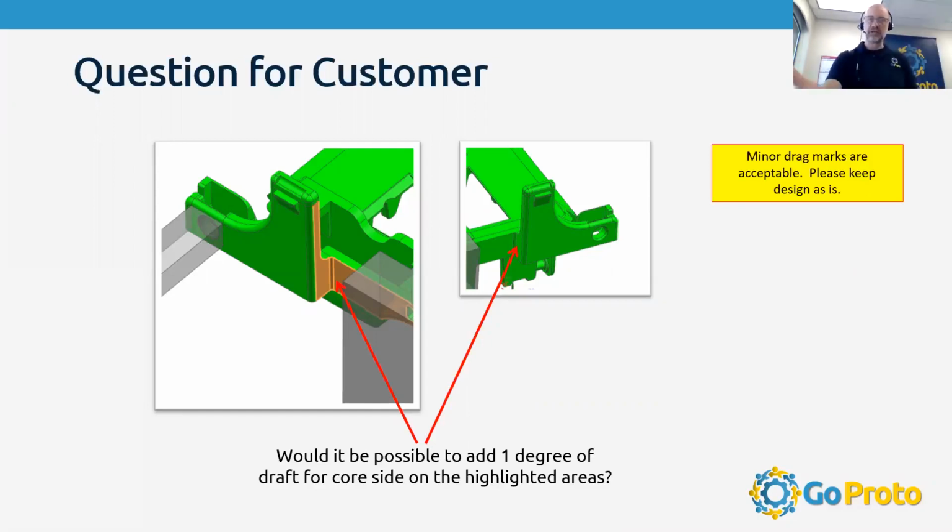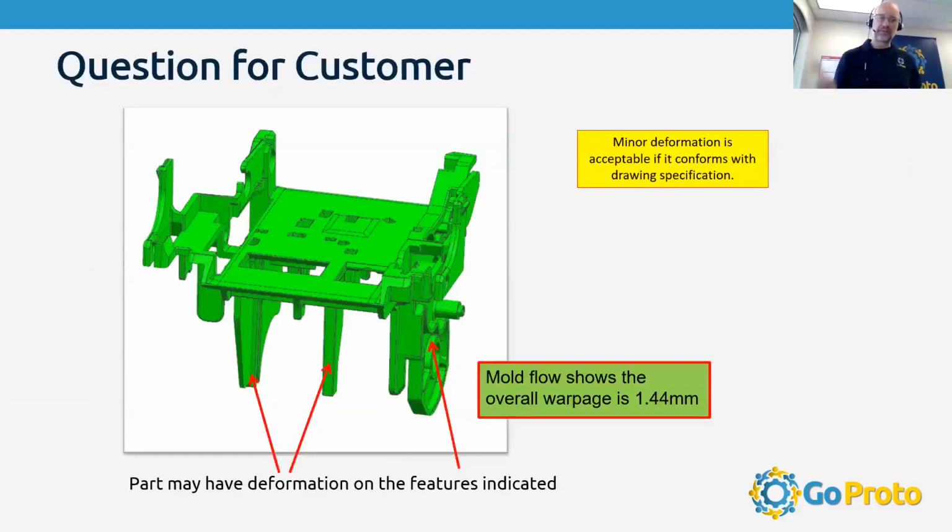And here the customer said they determined that it was more important to have no draft on that surface than to avoid a couple of little drag marks that go along the part. That was going to be acceptable because, as Matt said, it's an internal part, and they needed that feature to have no draft so that it would fit with the really tight-fitting electronic assembly that was in there. So it's just an example of how we'd communicate the question, get feedback, and make sure everything's good before we proceed.